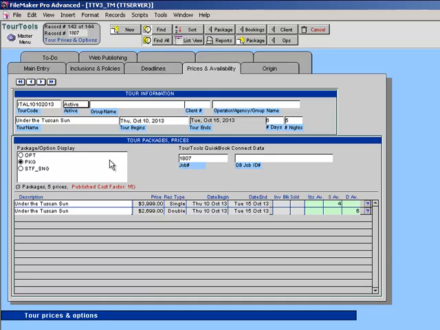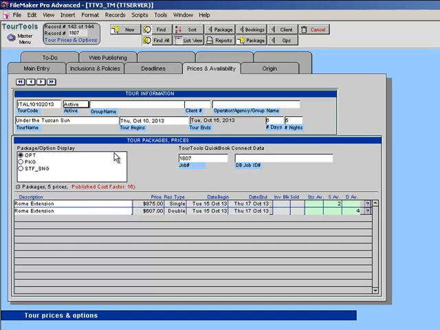As I mentioned, there are a couple of different ways to track inventory. Gross inventory is the total number of seats available on a departure, but we also have the ability to track inventory by person for a specific service. So if you have theater tickets or airline seats, you can specifically track that inventory. For rooms, you can track numbers of singles and doubles.